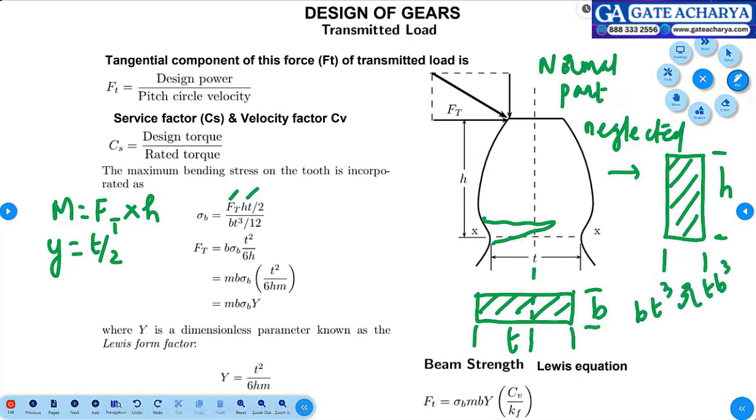These problems will definitely come in the exam. I will tell you what should be done here. Select the dimension that is perpendicular to the axis. Which dimension? T. You cube that dimension. Take the other dimension only once. So BT cube by 12. Got it? The dimension that is perpendicular to the axis of our consideration has to be cubed. Keep that in mind. These are the places where you will commit mistakes in the exam.